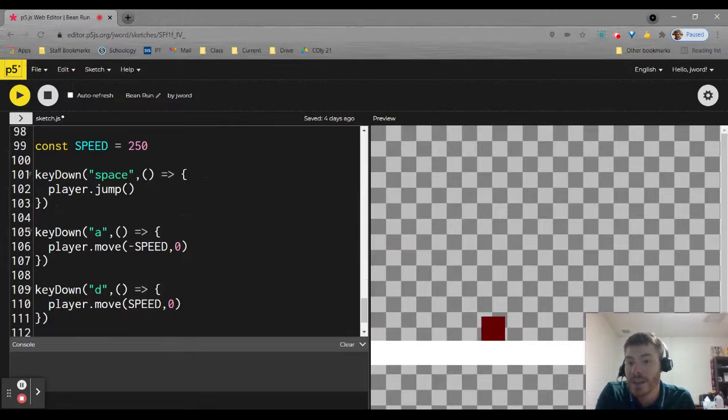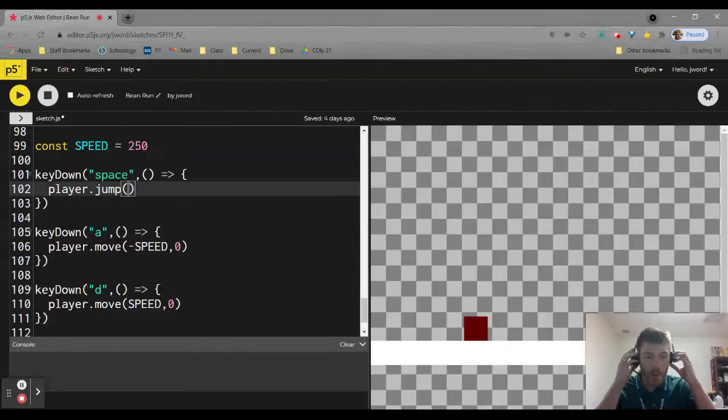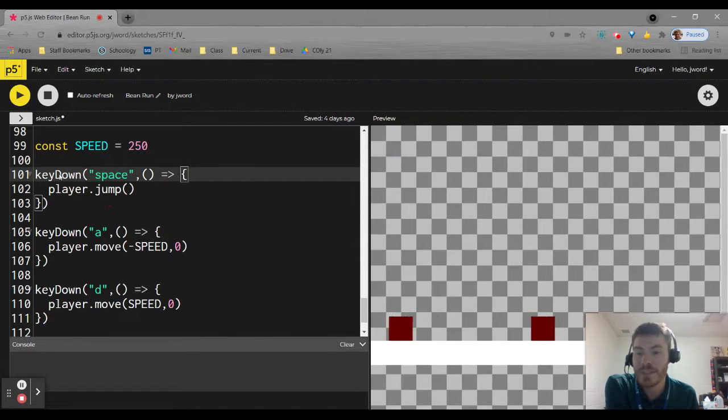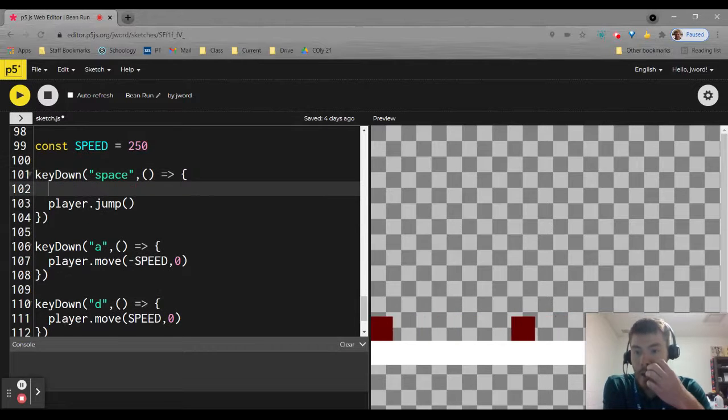It just says on key down with the space bar, then player.jump. But I don't always want that to be possible. I only want to be able to jump if I'm still on the ground. Right? So that's the only moment that that should happen. So I'm still going to use this key down on space, but I'm going to press enter here to make player.jump depend on whether I'm touching the ground or not.